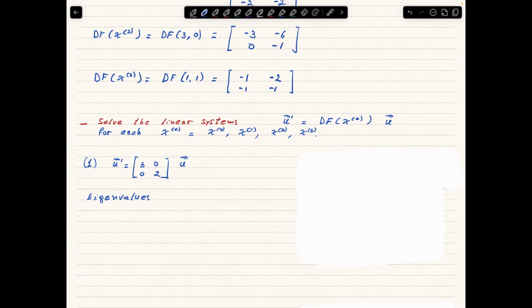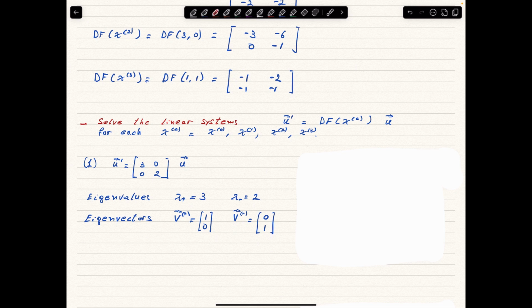The eigenvalues here are lambda plus equal 3, the larger eigenvalue, and lambda minus equal 2. Both are positive. And what are the eigenvectors? I don't want to write this all over again, so I'm going to copy it and use it later. The eigenvector v plus is easy to see from the matrix. That is obviously the eigenvector 1, 0, and v minus, we don't need to do all the calculation, is obviously 0, 1.